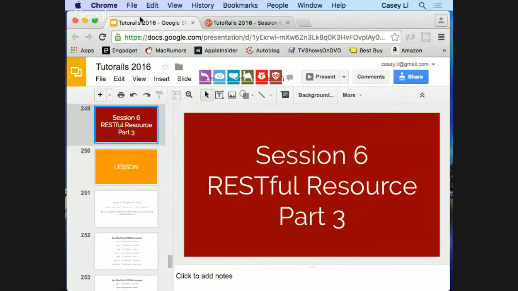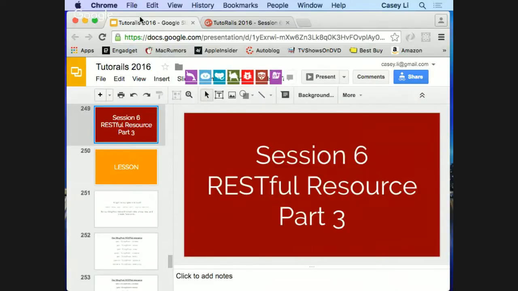Couple other things we talked about, what happens when you post a form. So there were some nuances there in how you submit a post request, basically. There was a lot of stuff going on there that we learned, and hopefully you guys were able to pick it up. If you weren't able to pick it up, hopefully you were able to follow along with the code and at least get your app working.